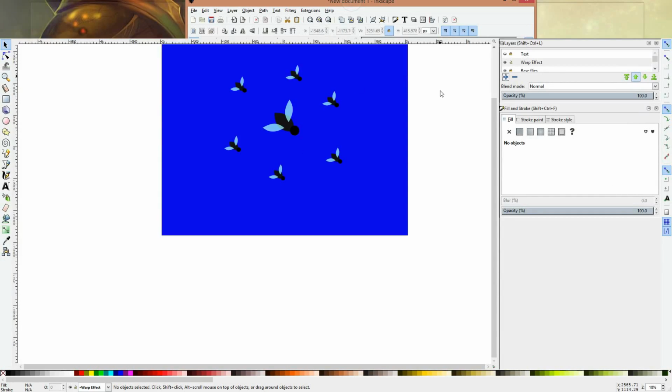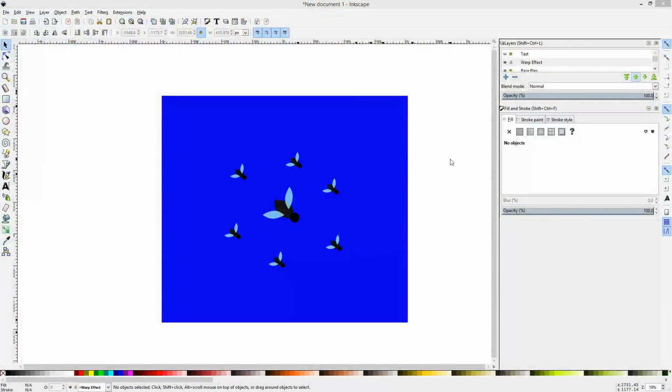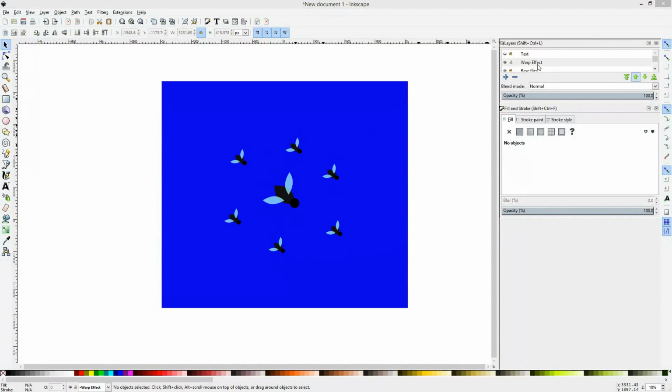Okay, so I'm going to rescale this thing and put it here. So warp effect. Basically what I'm going to do is waves. I'm going to keep the image on my second screen for reference.